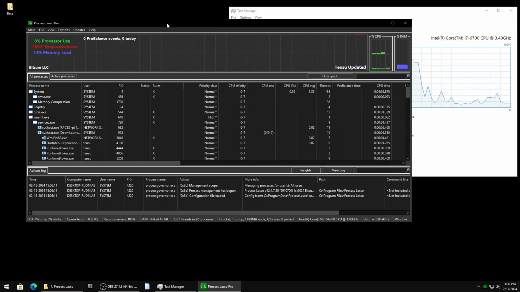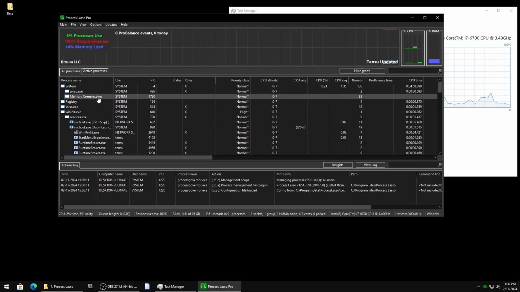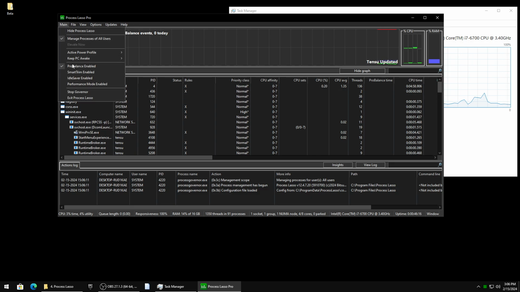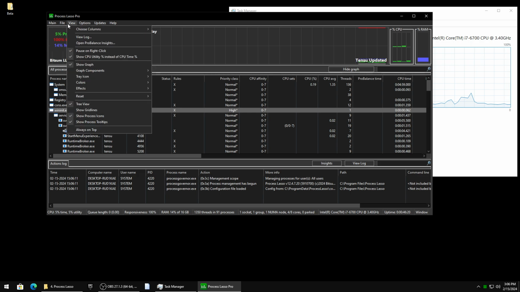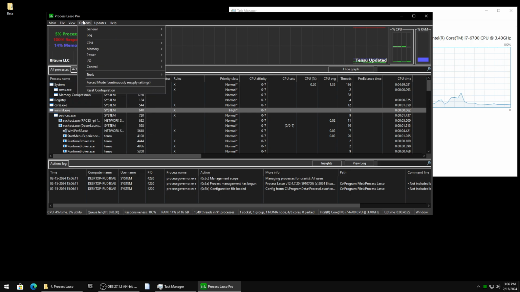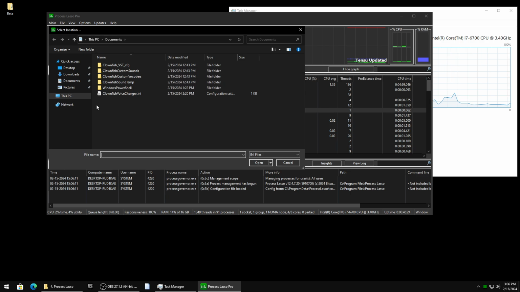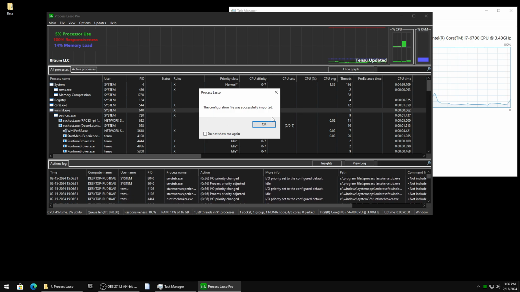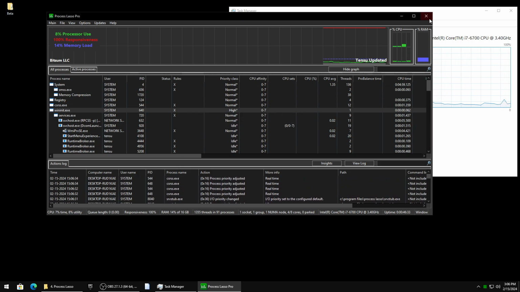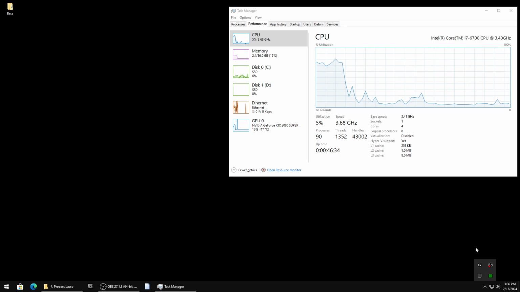And then you're gonna have this. People will tell you to do stuff here and right click process and stuff like that. Instead, I just give you the config instead of doing everything manually. So go on File, Import configuration, Desktop, go in the folder, Process Lasso config ini. Then file successfully imported, okay? And you can close that. And it's running now in the background and on every startup of the PC.